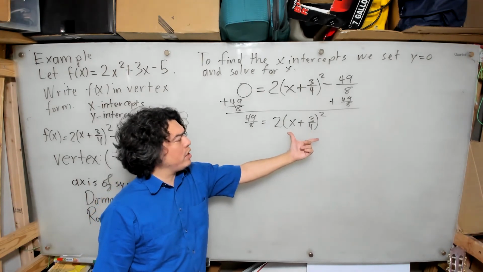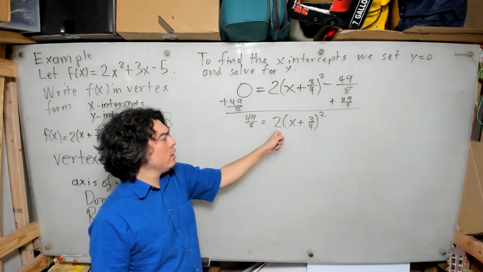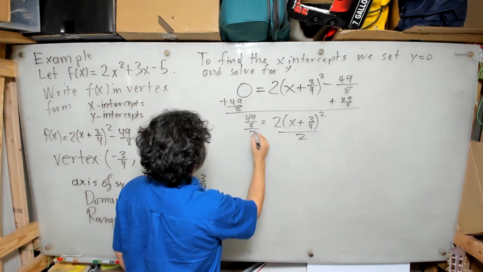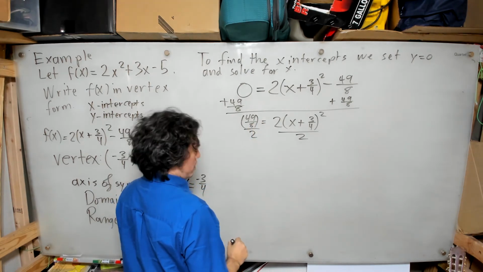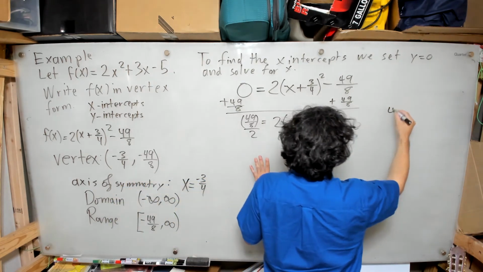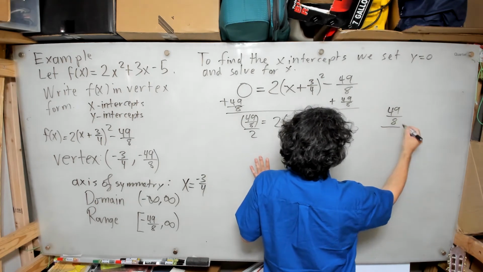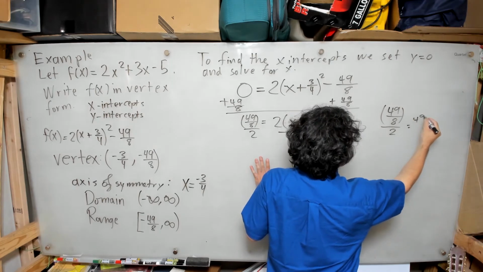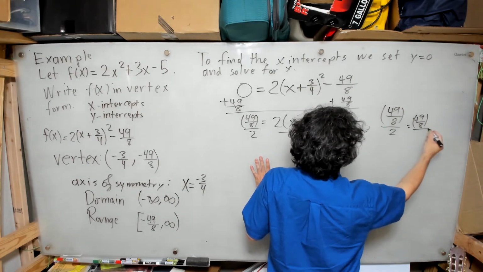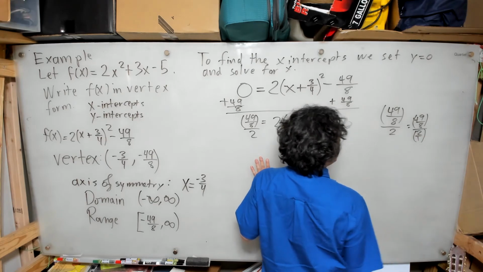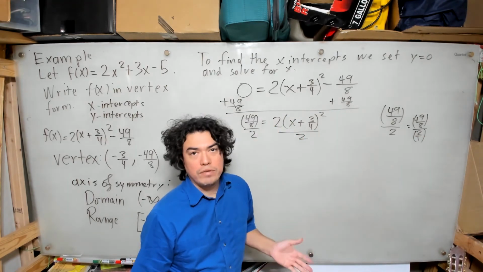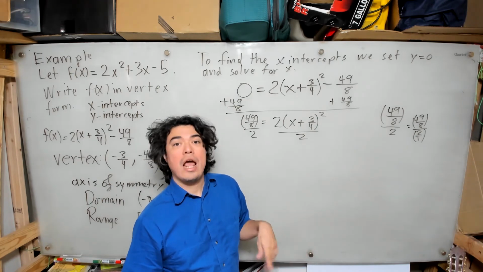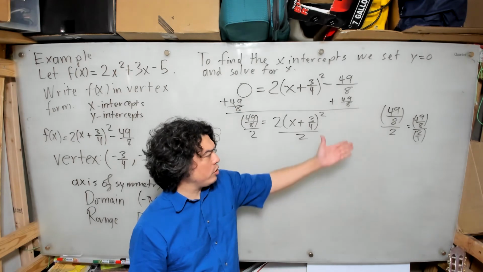Here, you might say, oh, can we square root already? We can't because there's this 2 in front. So we have to divide out by the 2 first, like this. Now, 49/8 divided by the number 2 is the same thing as 49/8, the fraction, divided by the fraction 2/1. Because remember, we don't know how to divide a fraction by a whole number. But we do know how to divide a fraction by a fraction, and we do know how to write a whole number as a fraction, which is what we've done there.